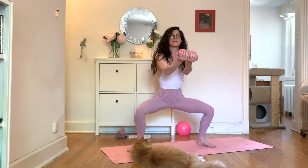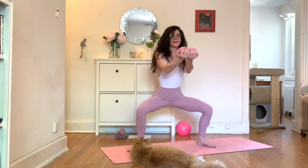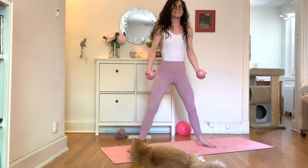Let's hold here at the bottom, arms forward, soft bend in the elbows. Find little tiny pulses. Let the sit bones widen at the back. Keep the chest lifted, belly in, shoulders down. Pulse for 3, for 2, 1. Come all the way up to standing for a second.